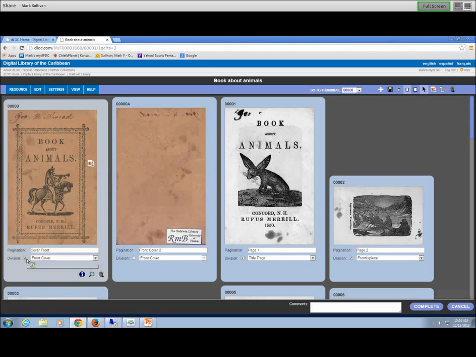So the check mark says it's a new division. Both of these are part of the front cover chapter or division. This one has a check mark, so it's saying this is the beginning of a new division. If you uncheck that, it would remove that division, and you can see that the front cover then moves forward. So now all 3 of these pages are part of this front cover division. We'll select it again. We can select these different options. These are controllable. You can have multiple lists of different drop-downs.